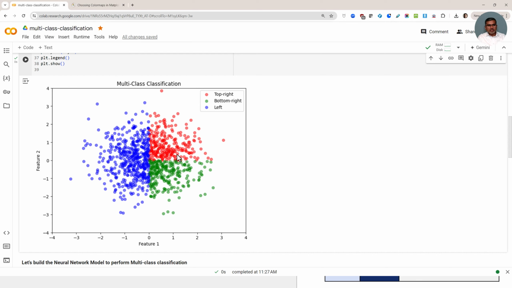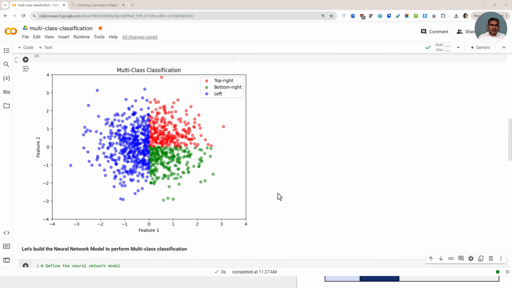Anything that falls in the top right quadrant, which is this one here, I'll classify as red. And anything that falls in the bottom right quadrant, I'll classify as green. So blue is anything on the left, top and bottom, red is the top right, and green is the bottom right. So this is our training data.